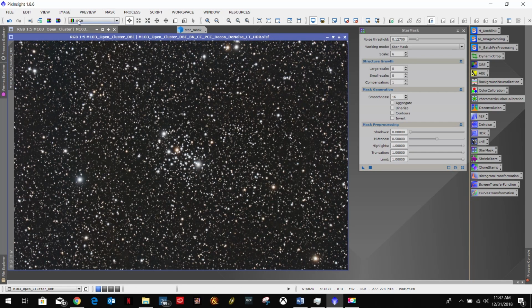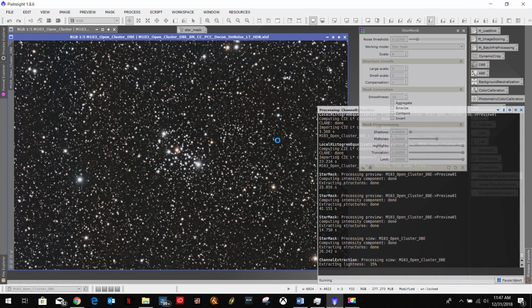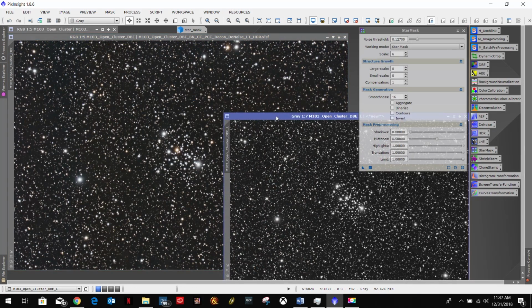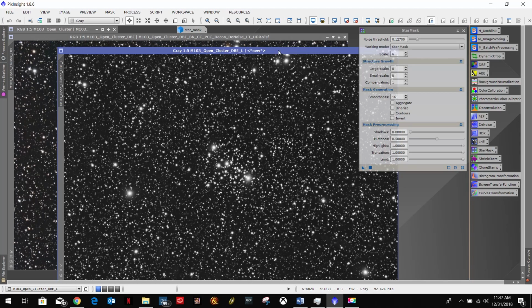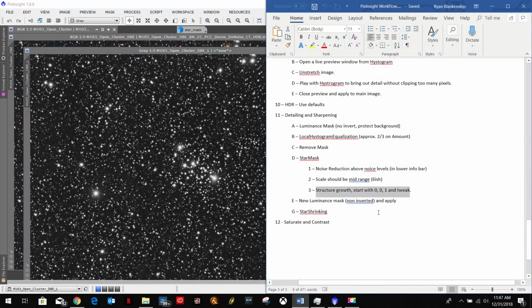But let's create a new luminance mask. I always like to start fresh after anything we've done. So this is the new luminance mask. And we're going to apply it.